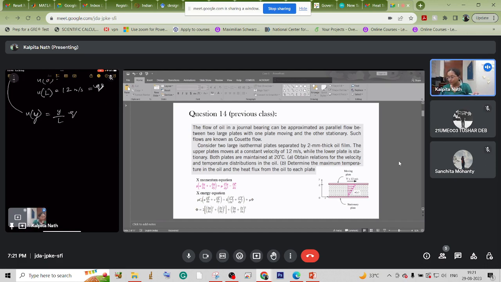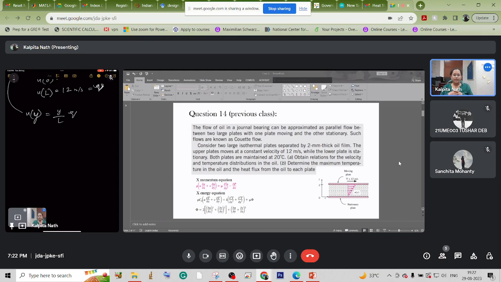Now, frictional heating due to viscous dissipation in this case is significant because of high viscosity. As it is indicated in the question, the fluid is viscous. So if we flow a viscous fluid over any of these bearings, there will be corresponding heating. So heating is involved here because of the high viscosity. And the plates are isothermal, and there is no change in the flow direction. That is, the temperature depends on y only.